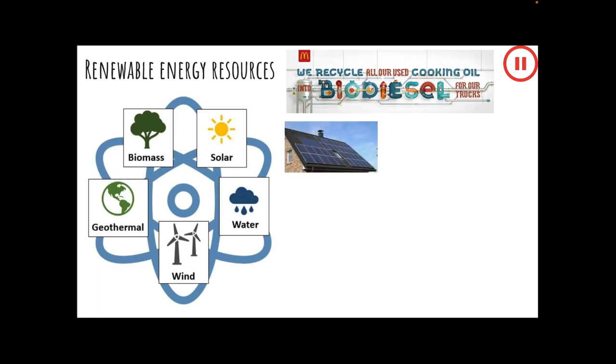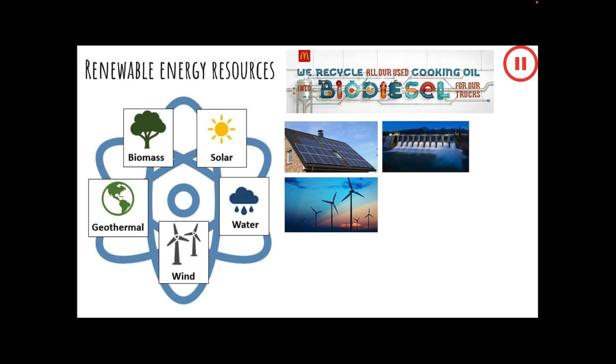Solar power uses energy transferred from the sun. Solar panels consist of tubes full of water which heat up. These can be mounted on roofs and the hot water used to heat the building or to provide hot water for washing. Solar cells use energy transferred by light to produce electricity directly. Wind turbines use wind to turn large blades and the blades turn a generator. Moving water can also be used to generate electricity at a hydroelectric power station. Waves and tides can also be used to generate electricity. In some places rocks underground are hot. Water can be heated by pumping it through the rocks. This is called geothermal power.